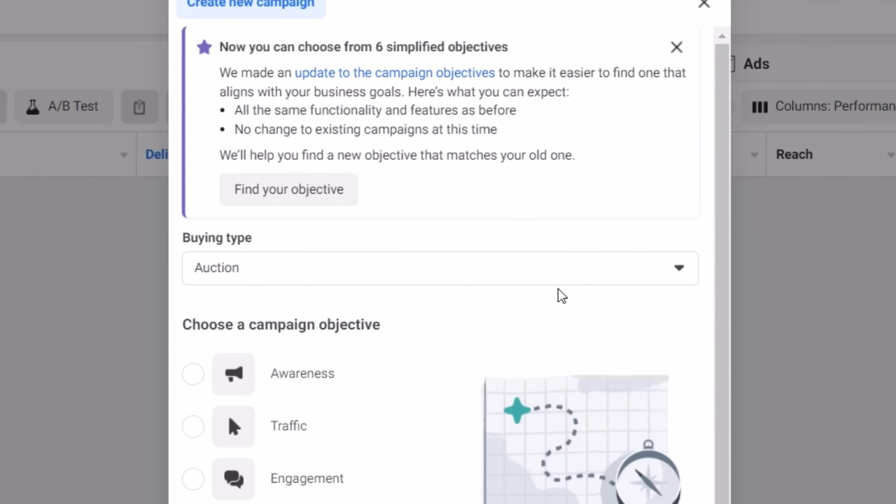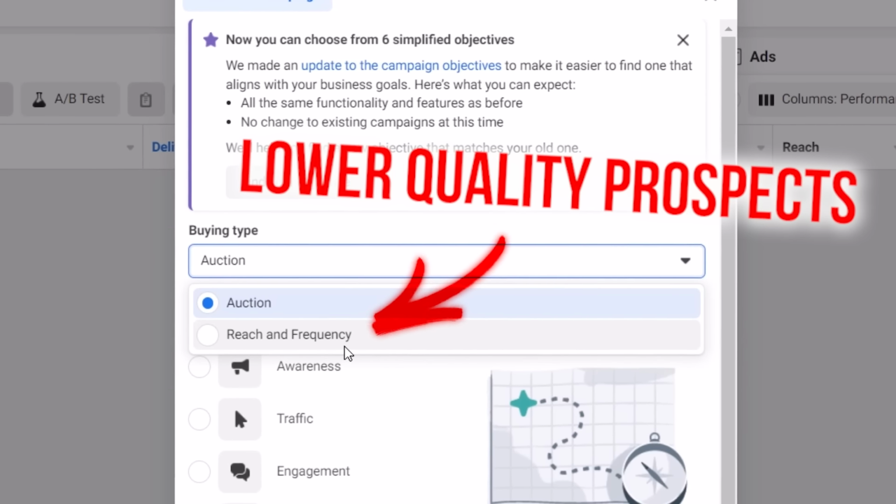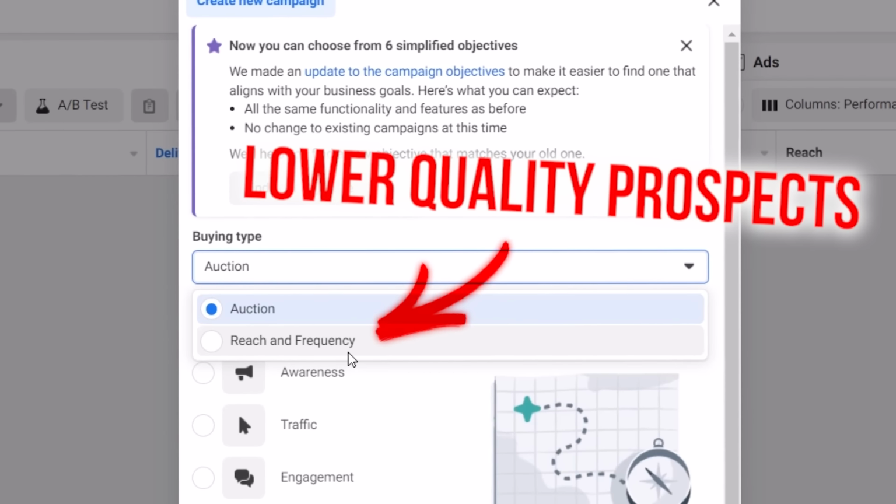With reach and frequency, you can guarantee a certain price to reach a certain amount of people a certain number of times. It's often used by bigger businesses that want to lock in a certain amount of exposure for a certain price. The issue with that is that with reach and frequency campaigns, those ads are often put in front of people that are less likely to convert, less likely to go ahead and make a purchase, less likely to go ahead and become a lead, or whatever it is that you're looking to achieve with your Instagram ad campaigns.